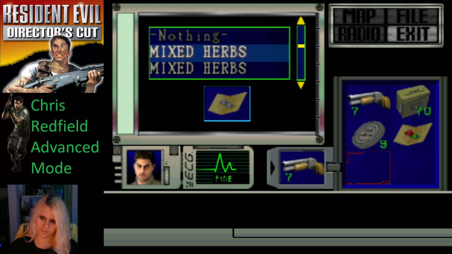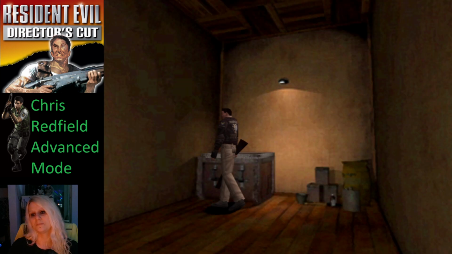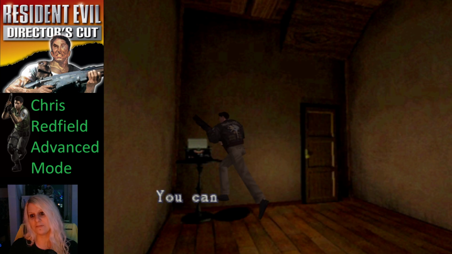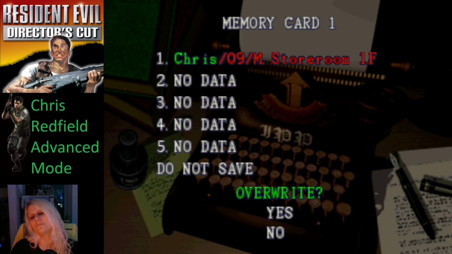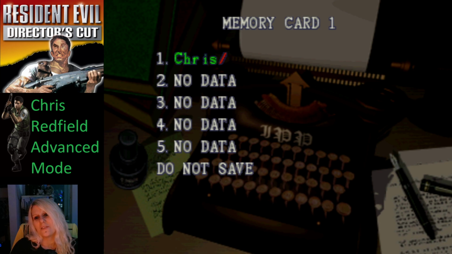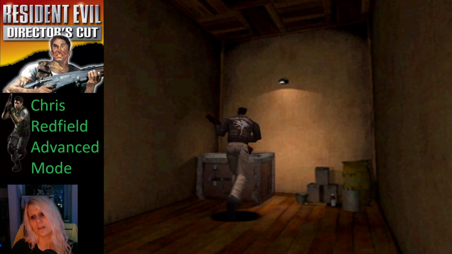Let me grab one of those. This is times three, right? I hope so. Let's save again because I know what enemy is about to approach us. And it's gonna be difficult since we got only the shotgun and no magnum. We have a magnum, but I think only three rounds in it. Actually, I can take the magnum with me. Why not? I can at least try.